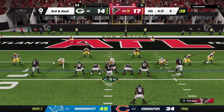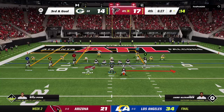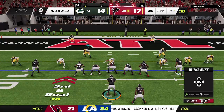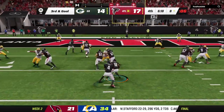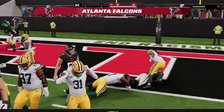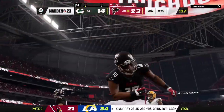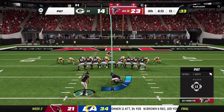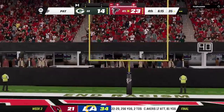A lot of tired bodies on that field, but this is a big play, 3rd and goal. Here's a handoff out of the gun. And he'll take it into the end zone. Touchdown, Atlanta. A great play there. With 2 touchdowns on the season, both in this game. And the Falcons get an important score there to extend their lead here in the 4th quarter.